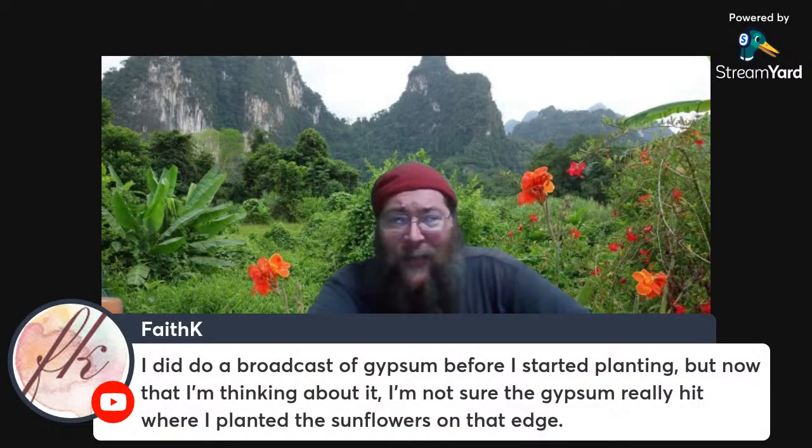Did a broadcast adjustment before I started planting, but now I'm not sure the adjustment really hit where I planted the sunflowers on that edge. But fortunately, as long as it's fairly close in proximity, as it gets wet and starts to depelletize itself and work its way into the surround, it'll flocculate, break up those clumps, and still be of some benefit.